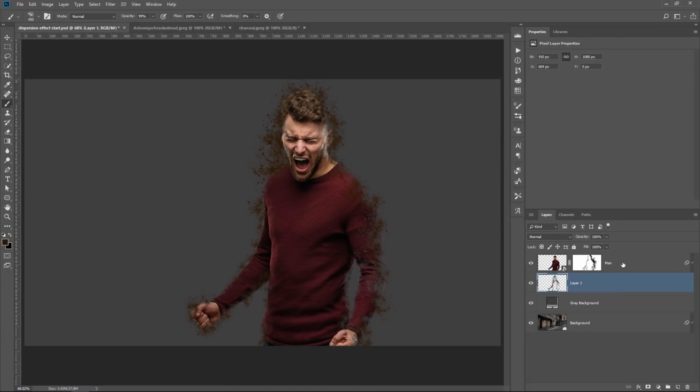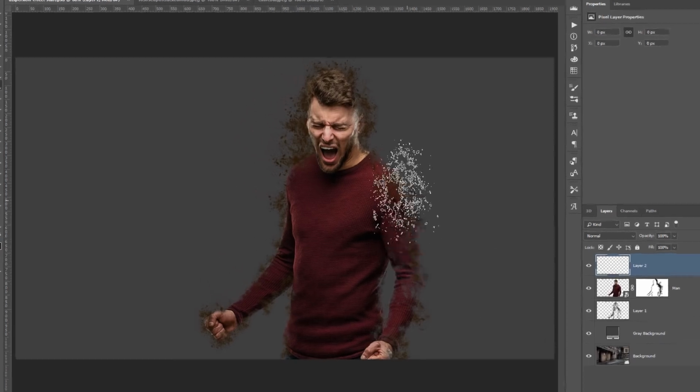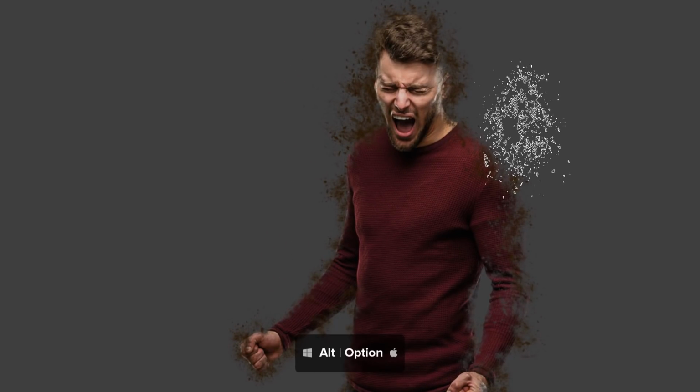And I think I will just put a little more in the hair right up here, like so. Now I'm going to select the model, then I'm going to click on the new layer icon, and we're going to continue painting. With the brush tool active, you can hold Alt, Option on the Mac, and it will temporarily enable the eyedropper tool, and you can hover over the image and click to select the color. For example, the red in his shirt. Then you can paint with the color that you select, and this will help create a more realistic disintegration effect.